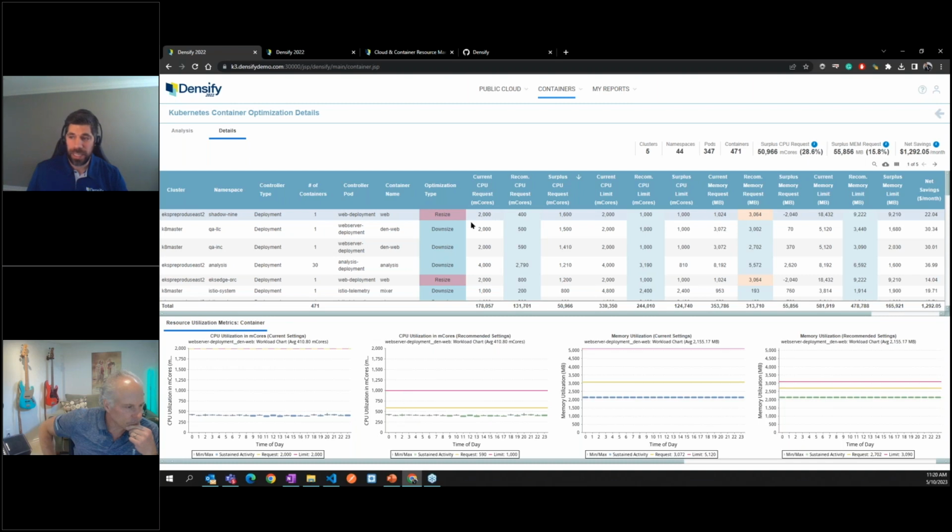So you've got the recommendation here. It's already made the analysis and it's saying you can reduce the CPU requests down to 400. That's what it looks like visually. Recommended CPU requests. And so we can do that. We can reduce it down. So far, we've only got the recommendations in here.